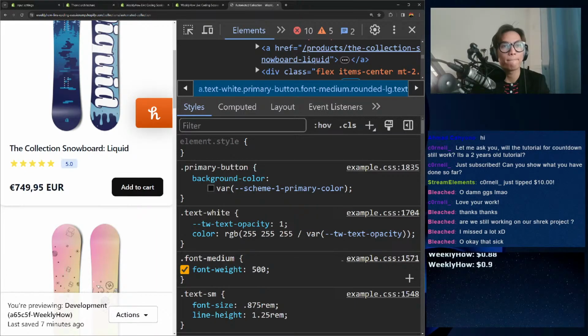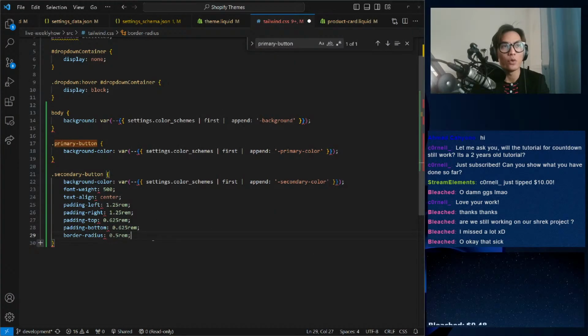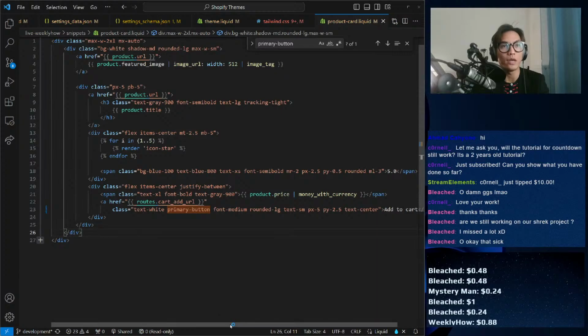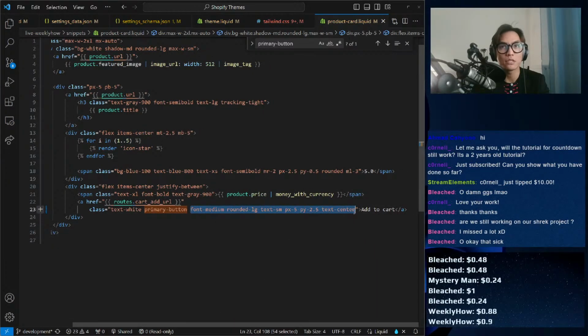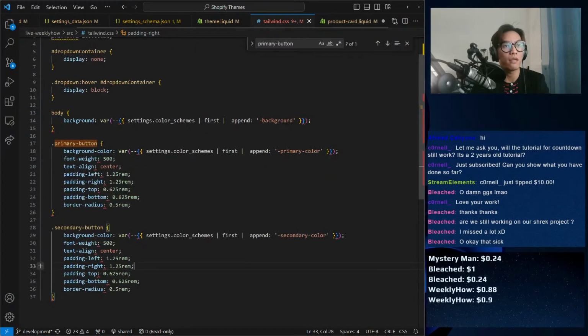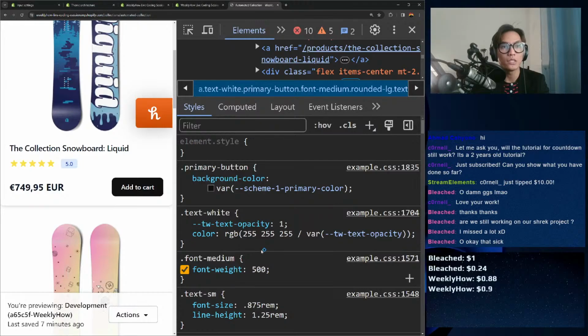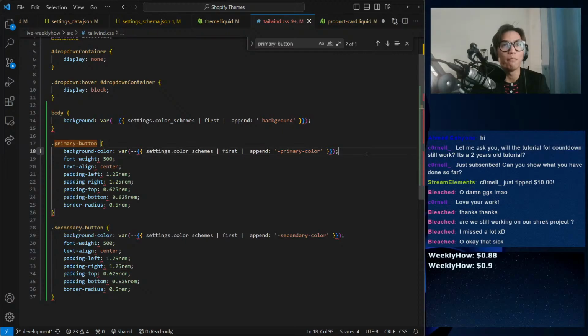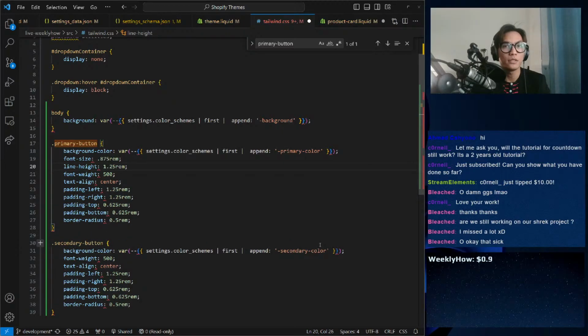All right. We don't want to change the text white. I don't want to apply it there, though it's making me think. Let's just skip that for now. Maybe I'll think about that later. We'll do the same thing for the primary button class. Let's save that, and now we can go back to product card.liquid and get rid of all of this. We don't need that anymore. What about the font size? I don't think we added font size. No, we didn't. So where's that? Font size 0.85 rem. Let's just copy that, both here and under as well.